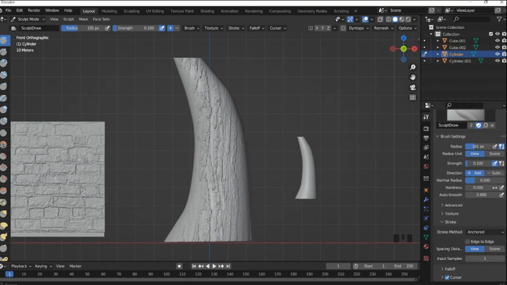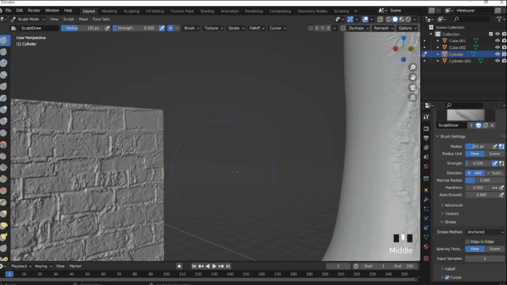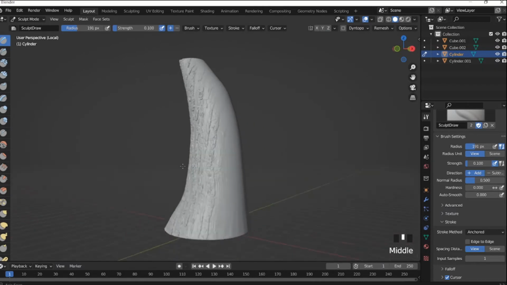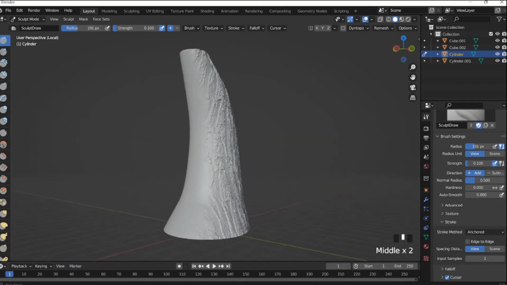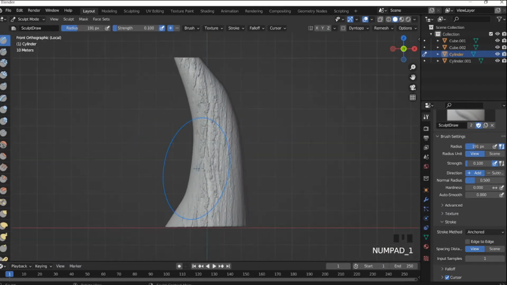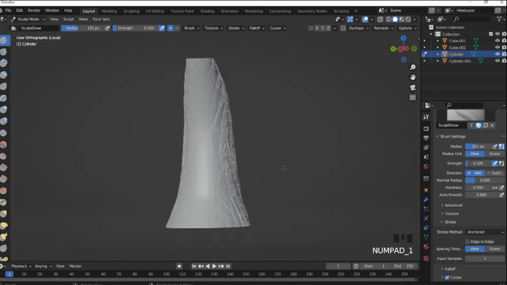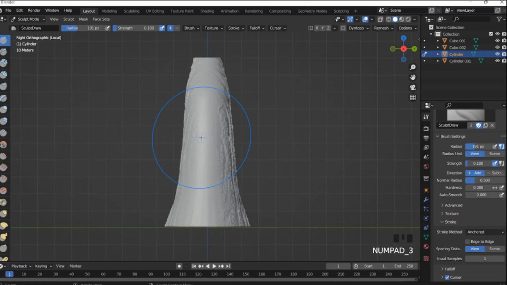Oh, yes. Oh, let's isolate it. And yeah. So let's actually Control-1 and then do the same thing on the back. And then I guess we'll have to do it on the sides too.